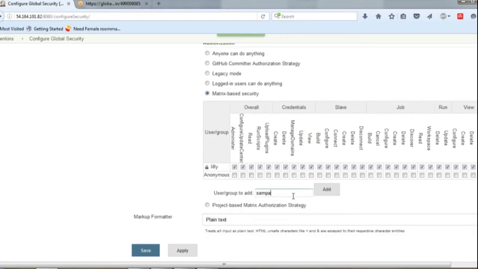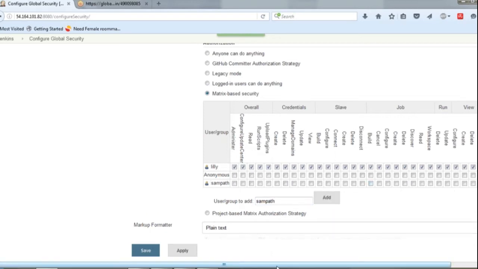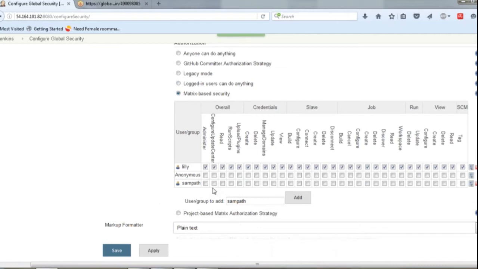Now add a user Sampath, and it is up to you. You can give administrator permissions, view permissions, some create permissions, job permissions, whatever it is.